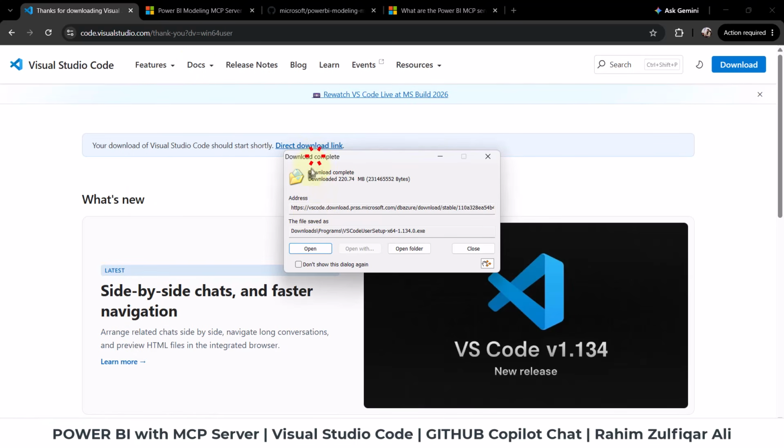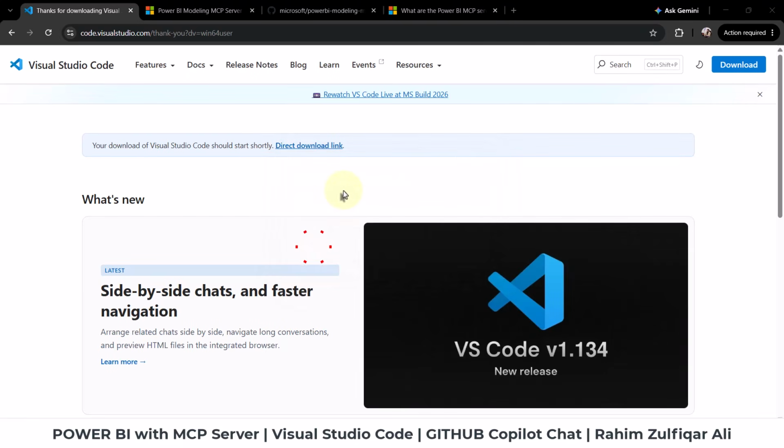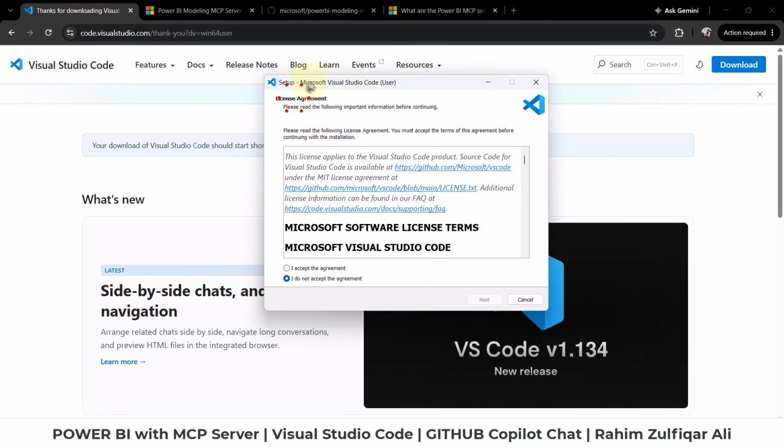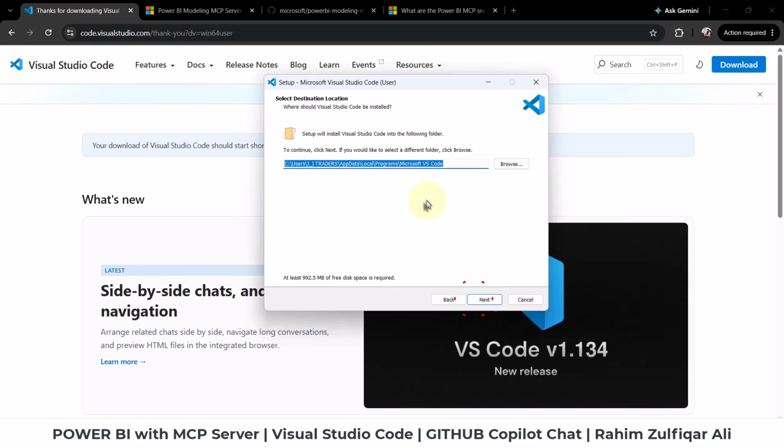Alright, so the setup has been downloaded. Now let's click open and install Visual Studio Code. This is the first initial screen. You have to click I accept the agreement, click on next, and select the relevant drive. In my case, I'm installing in C drive. Click next.